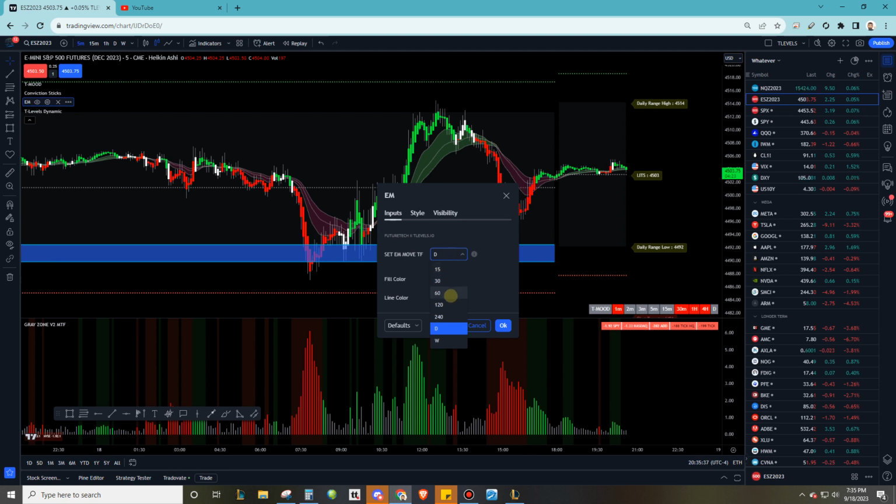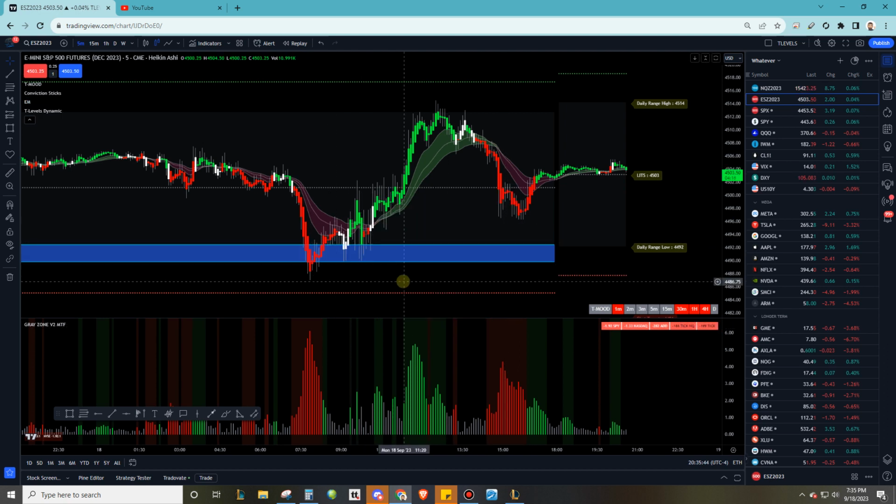There's 30, 60, 120, 240, weekly. The 240 and daily are the only ones I use, and lately I've just been using the daily. It's been really nice. You can see the daily comes in on the expected daily range low. So there's the expected move low, and then there's the daily range low, and that creates this little box here. Those are both confluence here, so you can see where that became pretty strong support.